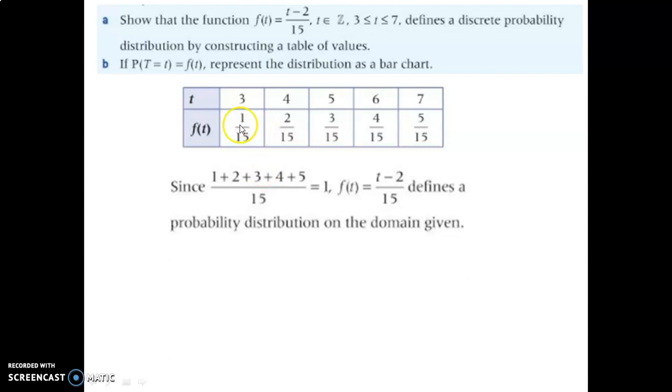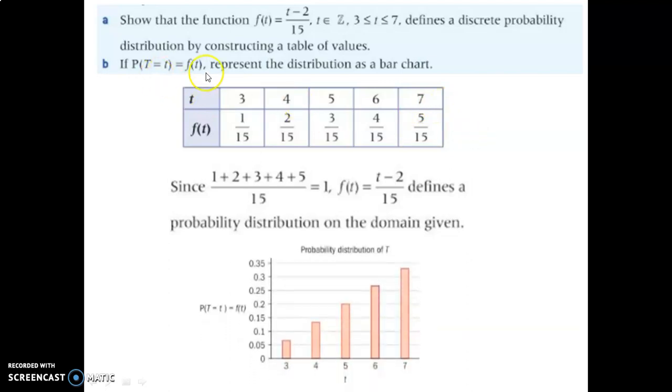Okay, so what we do is we can add up all these probabilities, and notice we're doing that work here: 1 plus 2 plus 3 plus 5, add those up over 15, and you get 1. When you add all these fractions up, it gives you a total of 1. And therefore this function on this particular domain creates a probability distribution for a discrete variable. So it works. If this does not equal 1, you would say no, that function does not create a probability distribution because all the possibilities must not be listed. But since they all add up to 1 here, it means all the possibilities, 3 through 7, are listed and nothing else is possible.